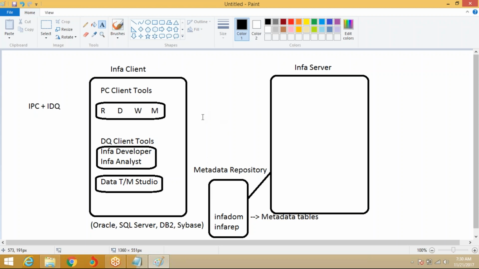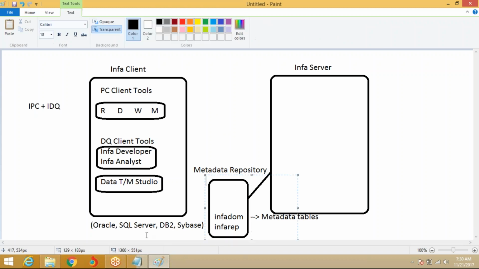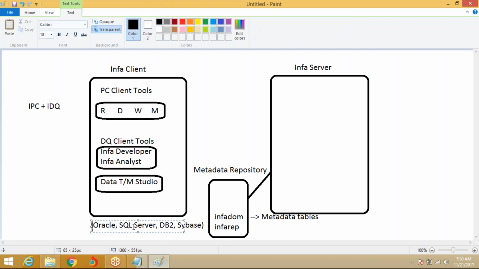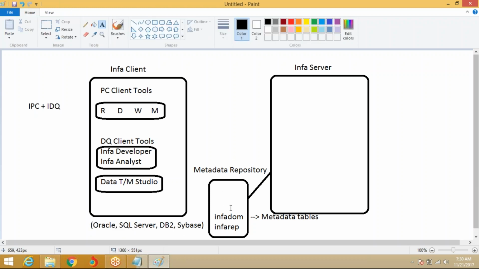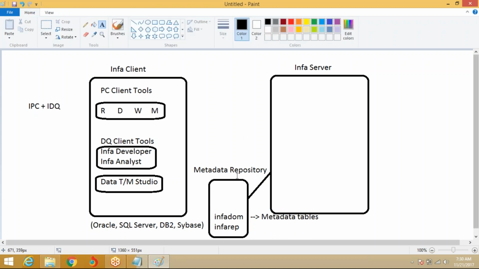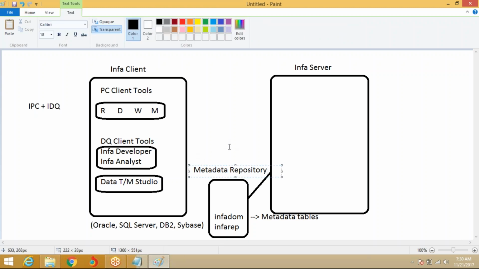Now, when you go with the Informatica server installation, you have the dependency on the database. So let's assume the database is installed, one of the RDBMS, let's say Oracle, and within Oracle I have configured a separate database, and within that database I created two different schemas, InfaDBM and InfaREP, and now the metadata repository is ready.